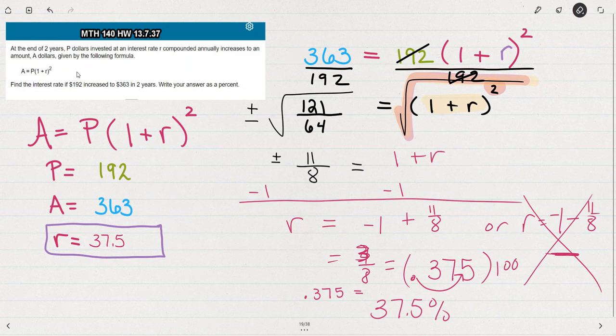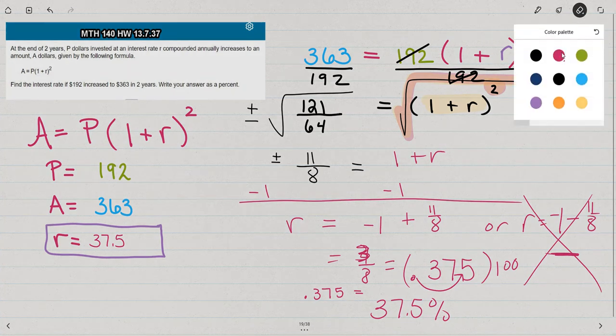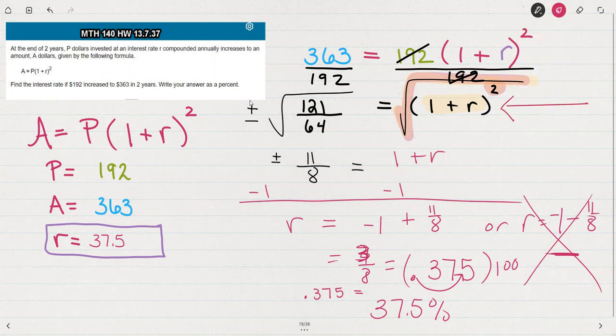Notice that when I took the square root of both sides here, this seems to be one of the most common mistakes. When I did the square root of both sides here, notice that I have to think of it as being a positive or negative square root of 121 over 64. But you might not have done that. You might have just done the square root of 121 over 64, and this extraneous solution would have never come up. You would have still gotten the right answer. But I want to call it to your attention and make sure you're still doing that correctly each time, in the case you get to one of those problems where that negative response does in fact work for the equation.